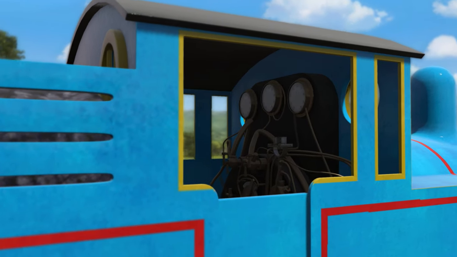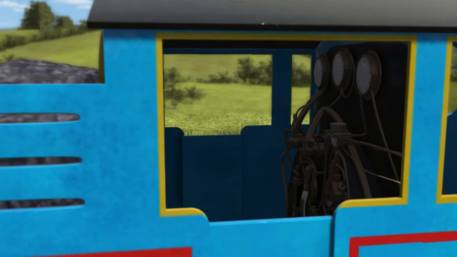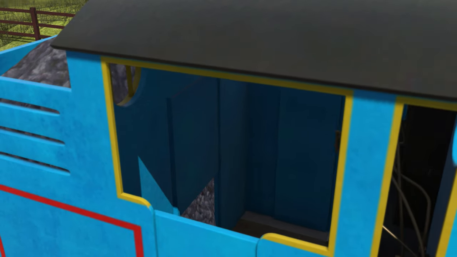I also added pressure gauges, though I still need to add the needle to the center. I've also added his coal hatch, as seen in Journey Beyond Sodor.